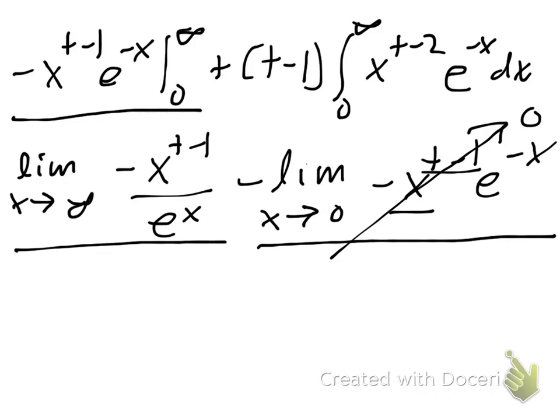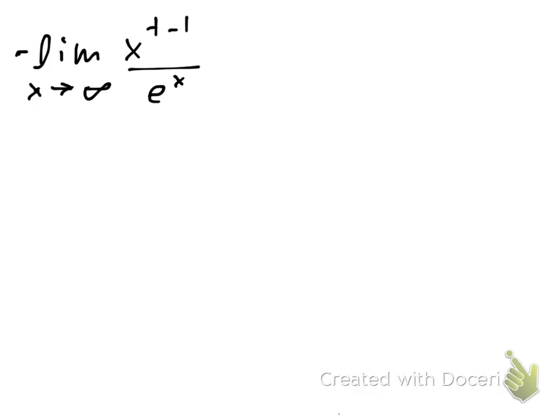Now what about this term here? Well, we're going to use something called L'Hopital's rule. Taking a look at this term on the next screen, where I just pulled out the minus sign, we see that as x goes to infinity, this numerator goes to infinity, but the denominator also goes to infinity. So we can use L'Hopital's rule.